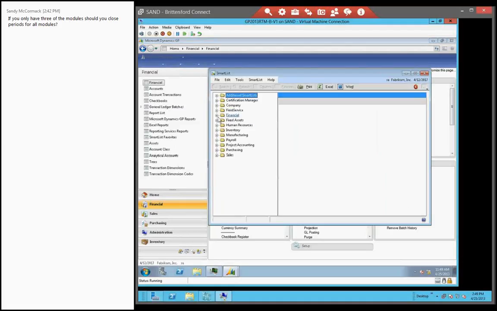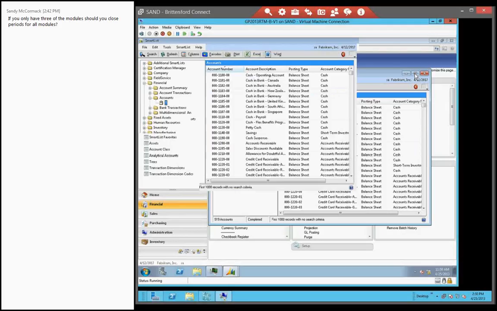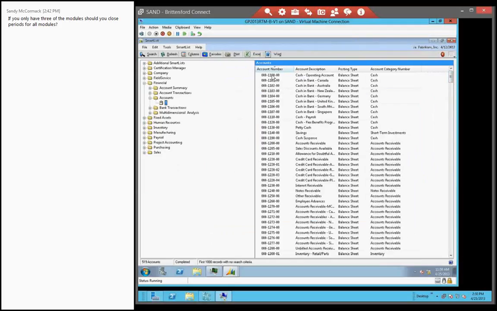So my favorite tool is to use the Smart List for this because I can really restrict it to the type of accounts. So by default, I get a chart of accounts here with a posting type and a description so I know how to translate this. For me, typically, my asset accounts are going to be somewhere between 1,000 and 3,999.